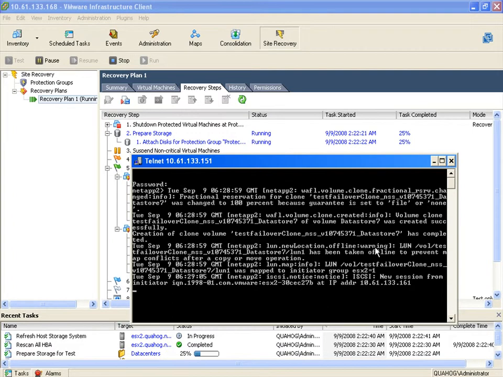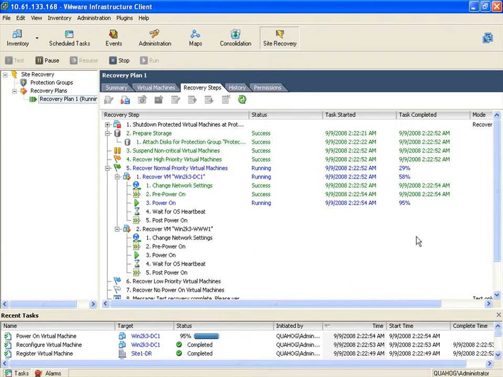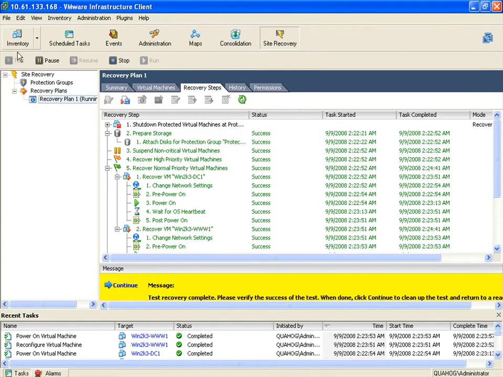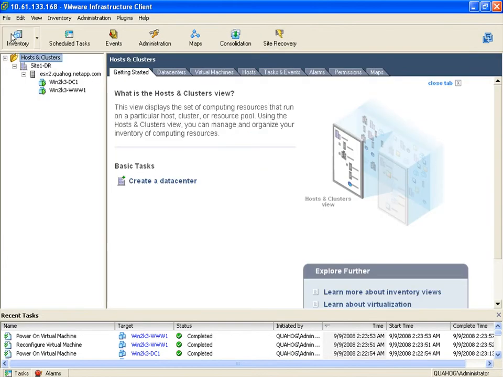Taking a look at the console of the storage array, we can watch as SRM communicates with the array and performs the necessary tasks. SRM creates a FlexClone of all the required data stores, configures all the LUNs to make them accessible, then performs a storage rescan on each of the ESX hosts to connect the storage. Once the storage setup is complete, SRM proceeds by registering and starting each of the virtual machines according to the recovery plan. SRM has finished starting the virtual machines and Virtual Center shows that they are running. The administrator may now perform any necessary DR test validation.